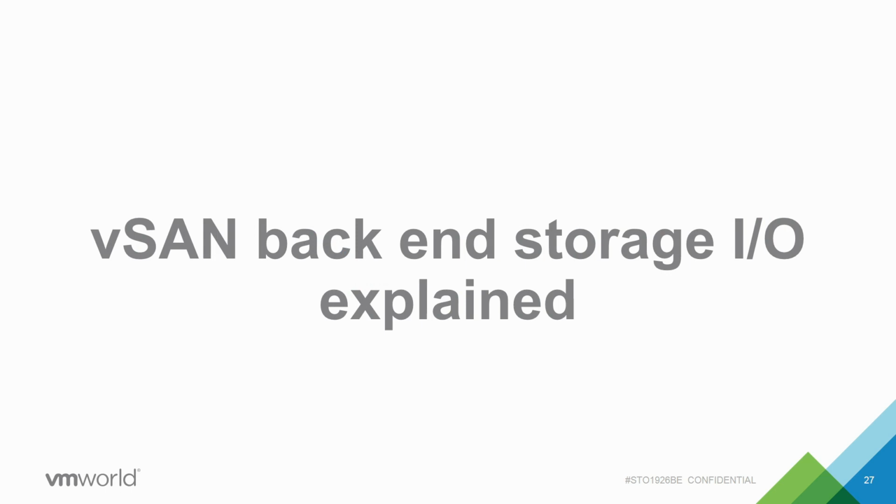That was a really good understanding of the data path as the VM sees it, and all of the activities with regards to the data services that are provided by vSAN. But there's a lot of other activities going on in the back end of vSAN. In fact, this happens with any storage system. If you think about what storage systems are responsible for, you're looking at things like availability, redundancy, and the data services. It has to provide those services in some way.